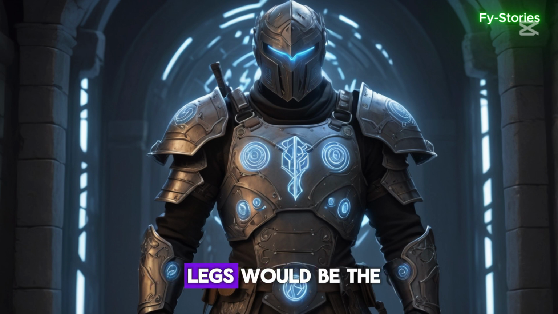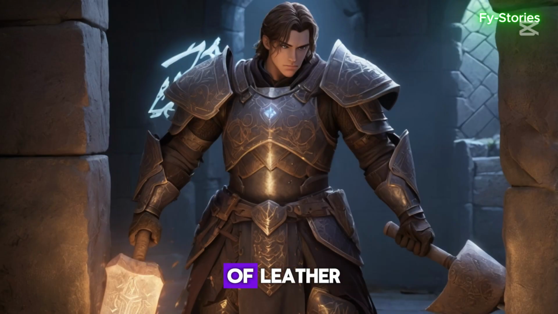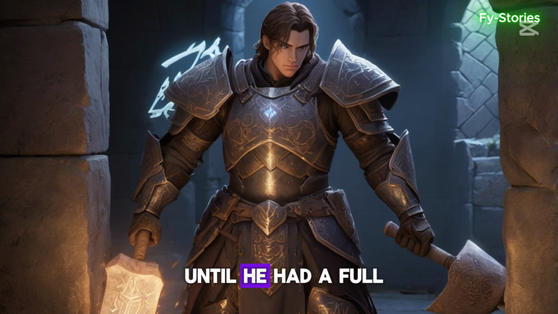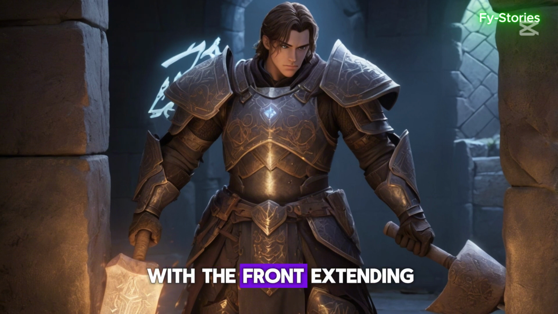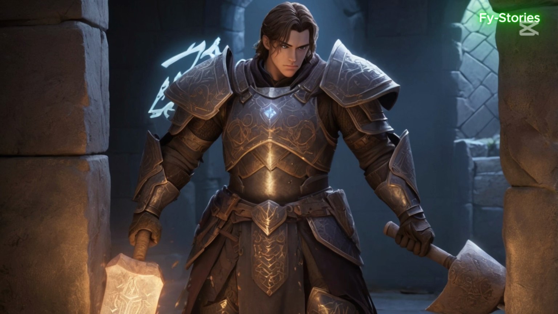Xander figured that the legs would be the easiest part to start with. He created some steel plates first. He formed one plate around the toe of his boot, then another further up, laced together with strips of leather harvested from the griffin. He continued this process until he had a full articulated cover for his foot and ankle. For his calves, 2 plates, one in front and one in back, were made, with the front extending upwards and past his knee to protect the joint. A similar setup was used for his thighs as well.